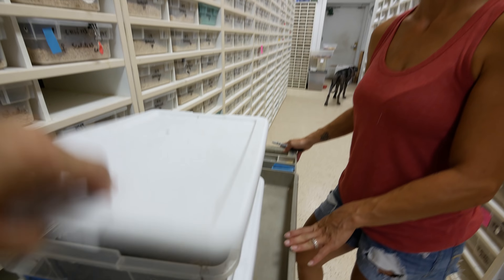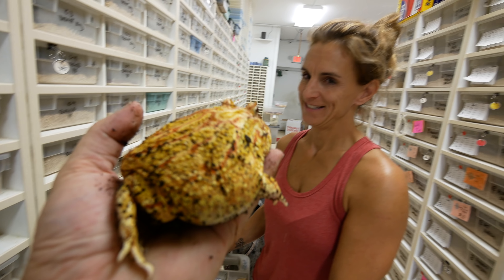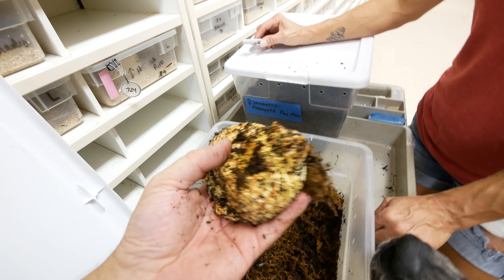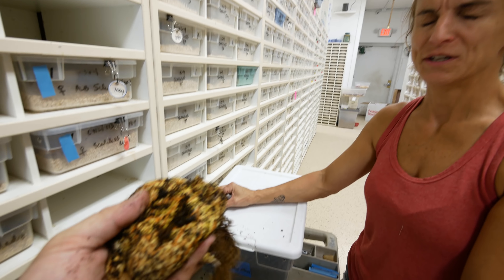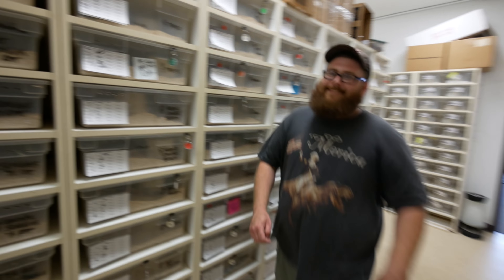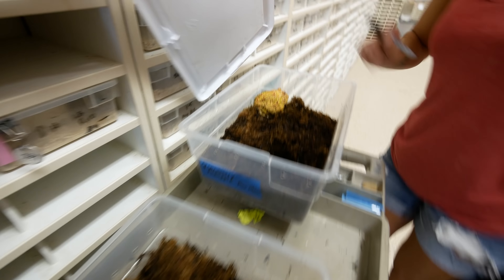I gotta show you something that I got. These are cool — you're gonna love them. Look at this — it's a strawberry pineapple Pac-Man frog. Isn't that thing beautiful? Oh my God. That thing is so fat. It is fat! And there's actually two. That's a female. This is what they call an apricot Pac-Man frog — this is a male. And by the way, Eric — this is Eric — Eric is the one that brought these in for the zoo. Looks like frog legs for dinner tonight! They're kind of cool. I love this one — the strawberry pineapple is cool. They're both awesome, but that thing is super cool.